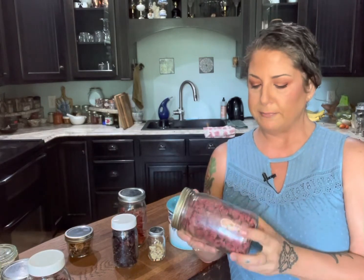Now I also like to store these in airtight containers. I really try to stay away from plastics as much as possible, though it's really hard to do sometimes. So I like mason jars. I like Tupperware if I have to travel or if I'm using the freezer, then I'll get freezer Tupperware. But I really love mason jars. They can be used over and over and over again and it's not plastic.